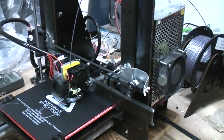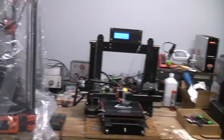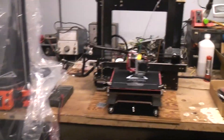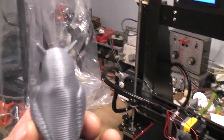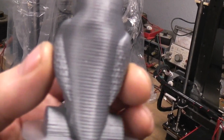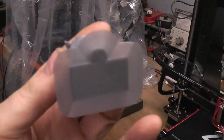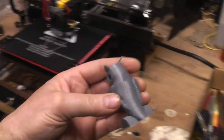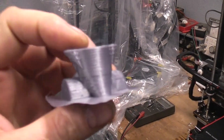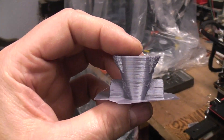What I was hoping to get rid of by going with the linear rails — actually I just wanted to do it for fun; it's the cheapest way to have fun. Before when it printed, it had what I'd call Z banding or Z wobble on everything. The prints weren't bad other than that. It had an excellent first layer. This time I had it print a little bit and I stopped the print, and the main thing I wanted to look at was the banding — and it does seem to be either less or gone.